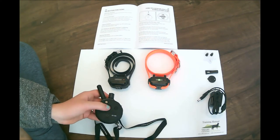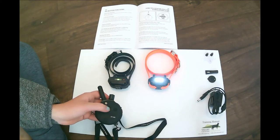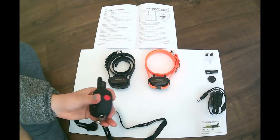So one click is a blinking light. Second click is a solid light. Third click, you turn the light off. If you want to leave these lights on when you go camping, they're always great to use.